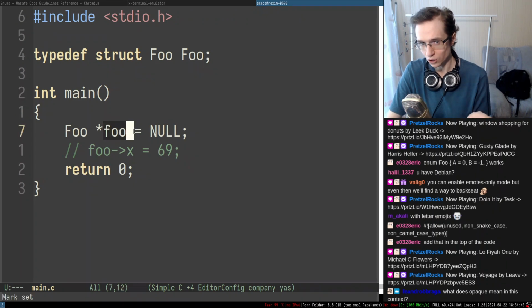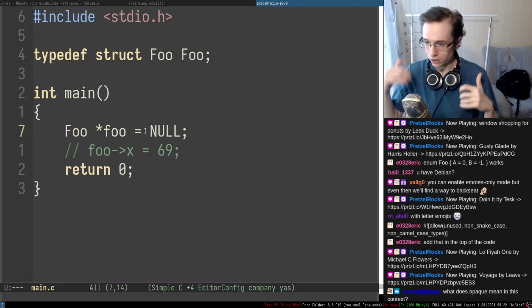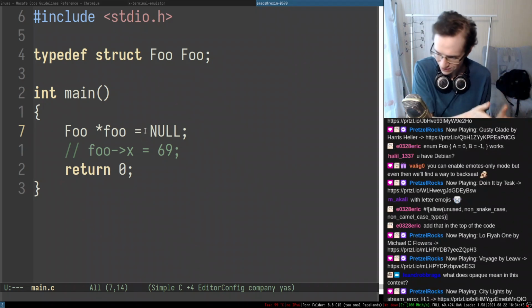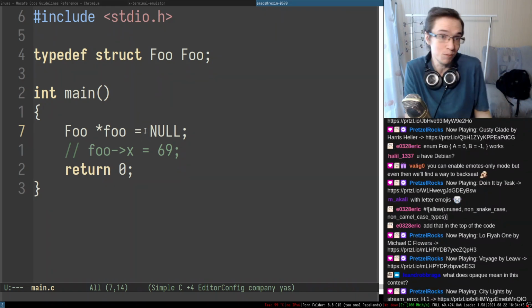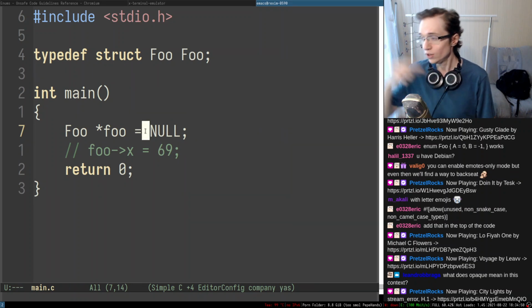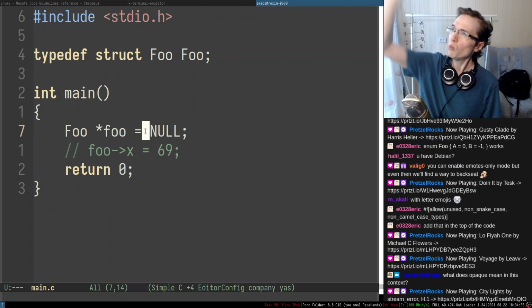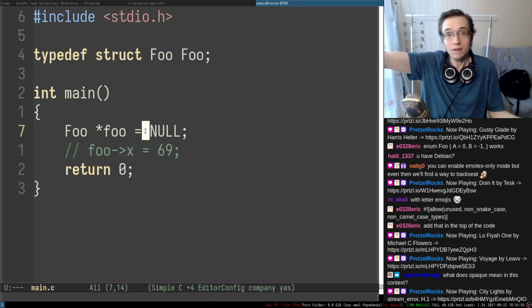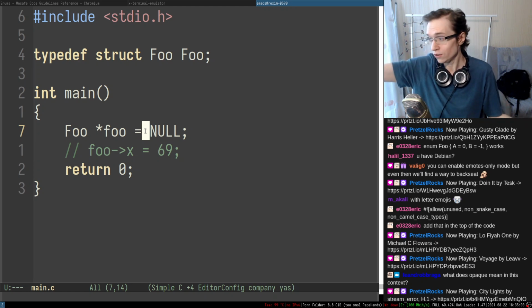Because what you're doing essentially is saying that you have a pointer that points to something that is foo, but since you never try to access what's inside of it, it doesn't really matter. The compiler doesn't care because the pointer is just an address in memory. It just says somewhere there is something. Okay, I'm really glad that somewhere there is something.